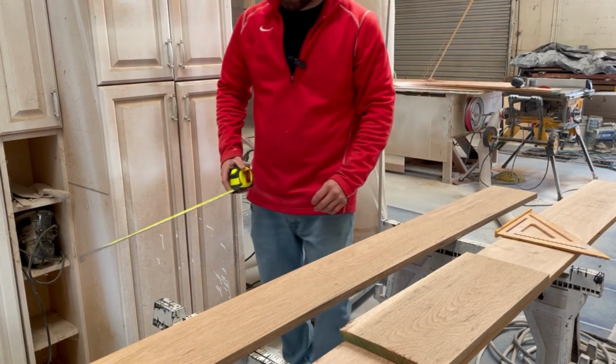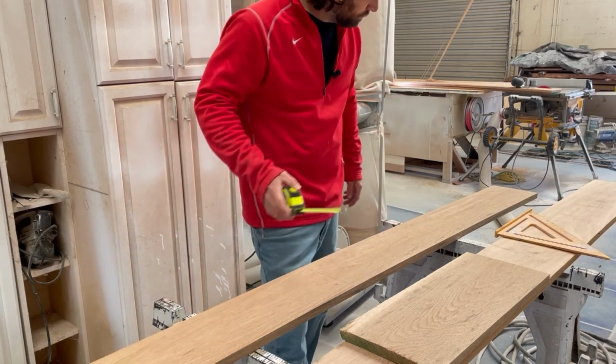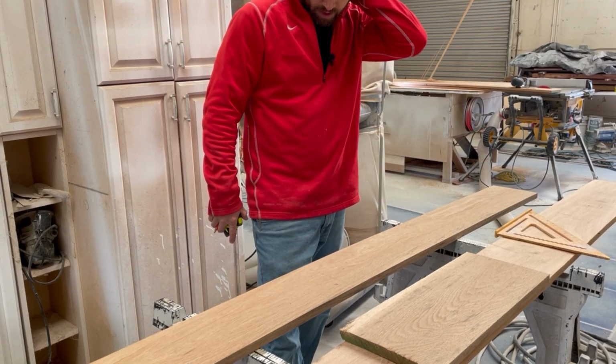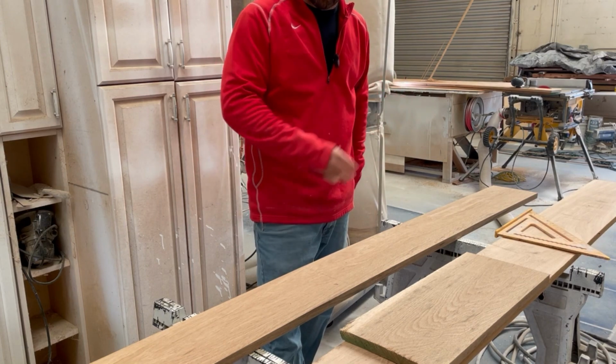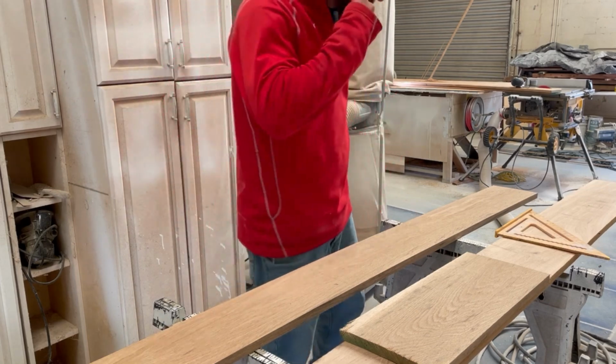We got almost 12 inches to work with, and I only need 8. So we'll miter those pieces right there. Cut them to 45. That'll wrap around, and we'll have good continuous grain pattern across the mantle.